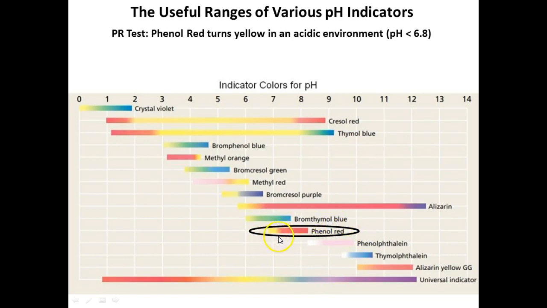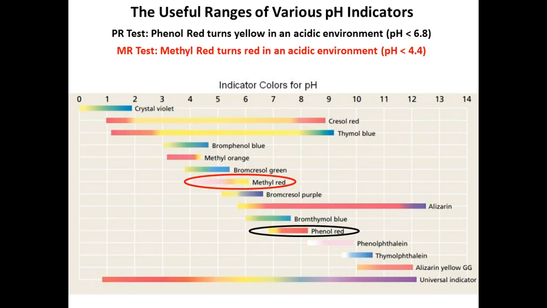You'll notice that just below 7, it doesn't have to be very acidic, it turns yellow. Above that, it's going to be kind of an orangey red. And around 8, and you can't really see it well in this picture, it's kind of a pink magenta color. Remember we looked at those tubes in your racks you still have there? That's when we've gone basic. So with Phenol Red, acid is yellow, basic is pink. In between is that orangey red color. Still with me? Okay.